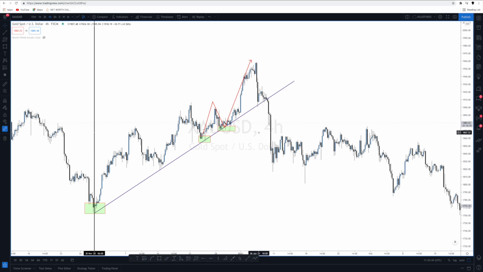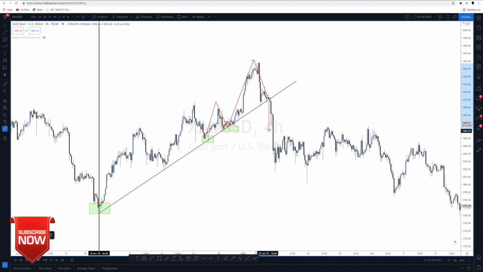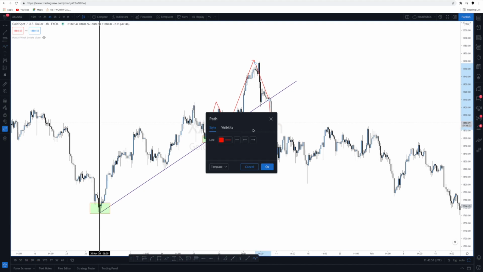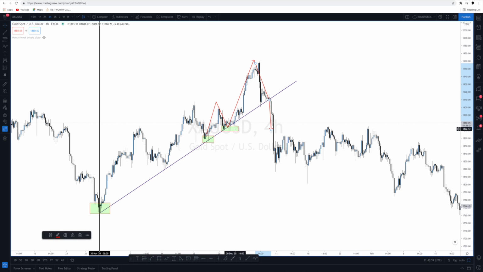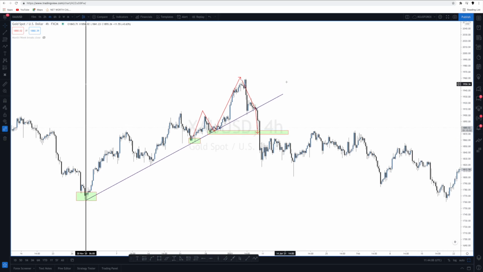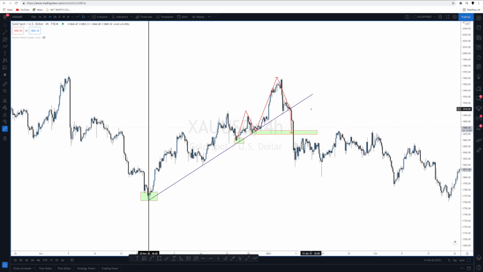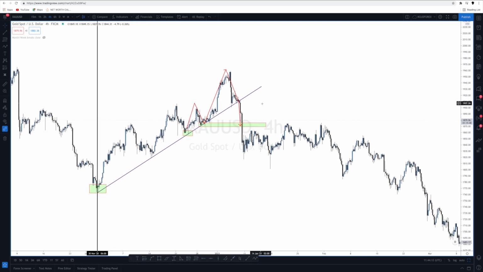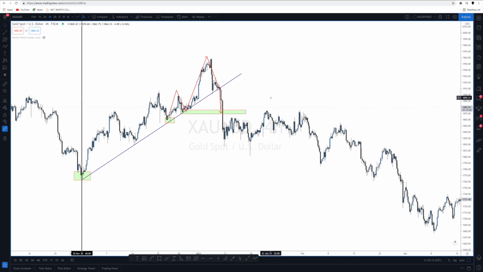So in this particular example, we can observe that the trend line got broken here. At this point, the trend line got broken. At the same time, this was the last structural low that we would have determined if the structure was also going to get broken. And indeed, we can observe that the structure was broken here. So at that point, I wouldn't necessarily be looking for the market to continue making these swing highs. We'll just divert our attention to looking for swing lows or opportunities for a sell trade.